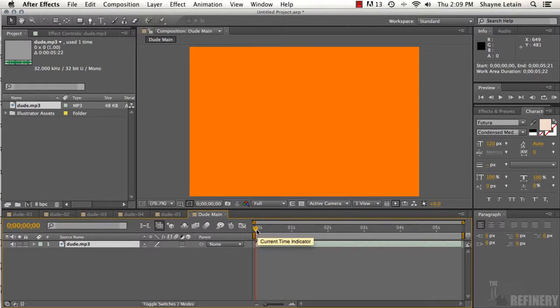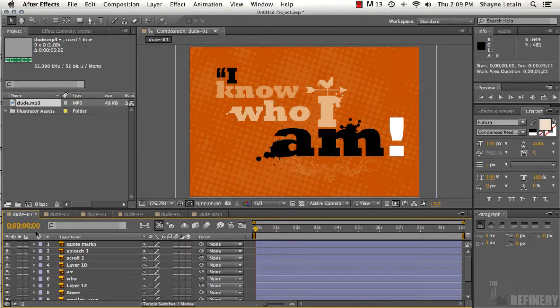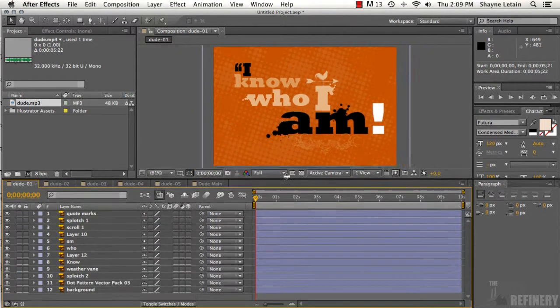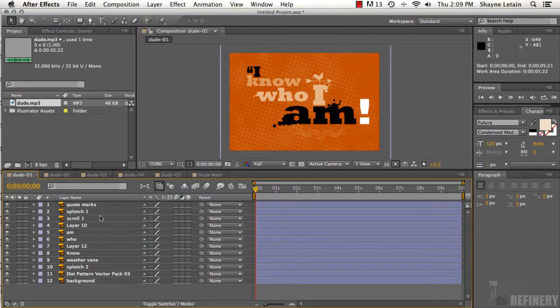So let's start bringing in some of our graphic assets. The first keyframe, Dude 01, I'm going to again increase the size of this so we can see all the layers. I would like to bring in every single one of these layers, including the dot pattern vector Paco 3 layer and the background.